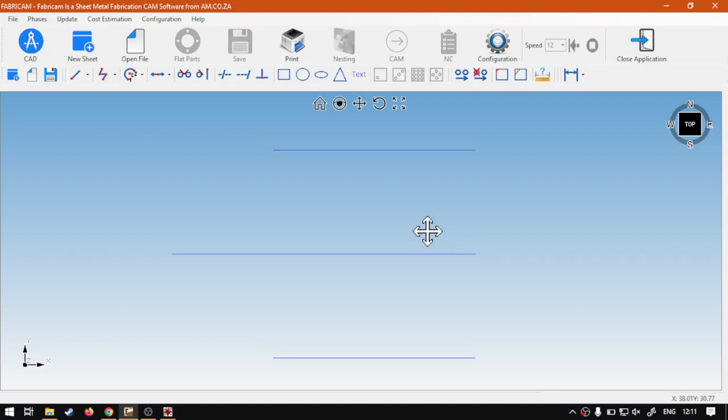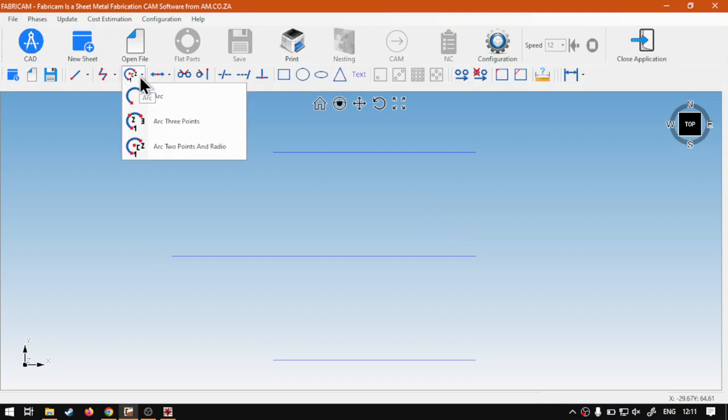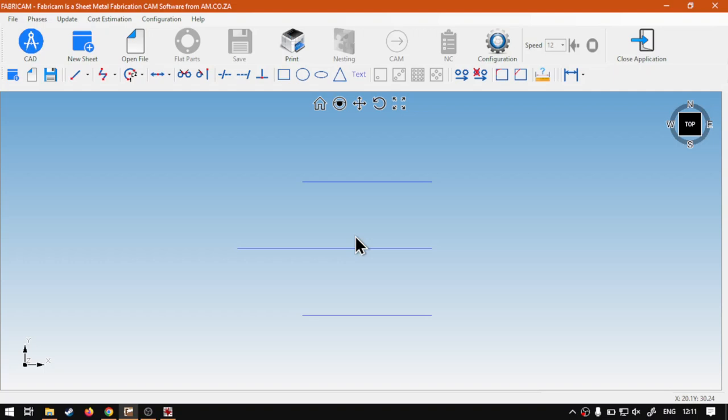But yeah, otherwise that is it on the 2-point and radius arc. Like I said, just keep in mind it rotates it around whichever point was selected. So instead of crossing through it, it's going to rotate around it, and depending on the direction you selected, it's going to be whether it's going clockwise or counterclockwise. So it's a handy little feature. So if you want to make something inwards, you will go this way around, outwards, so this way around. But yeah, otherwise that is it on the feature.